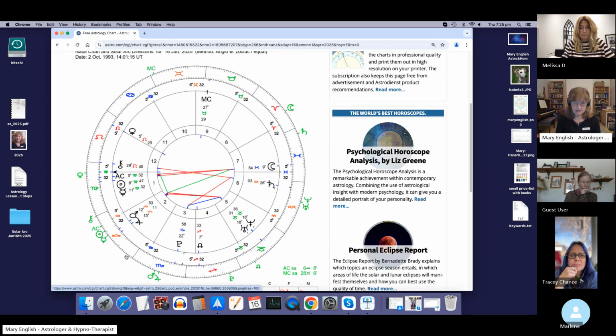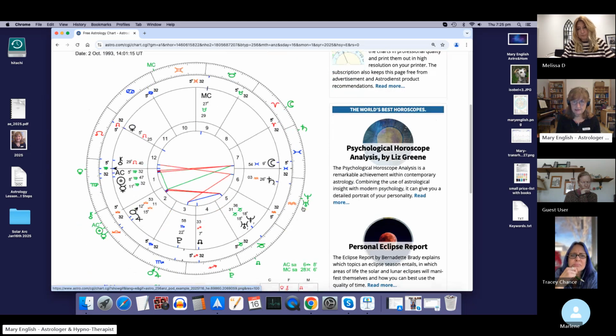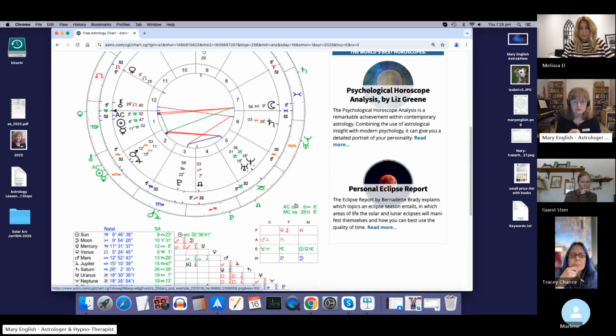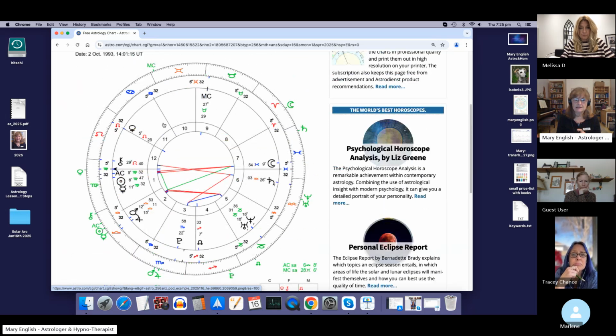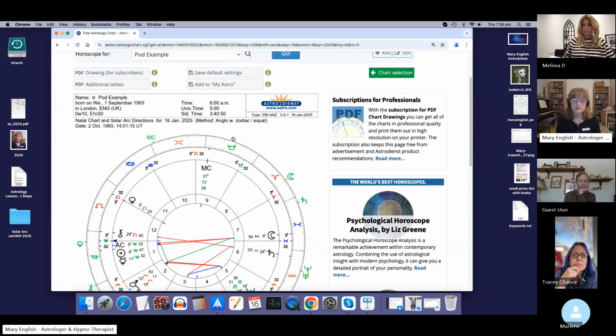On the outside will be the progressed planets, using the solar arc direction, and down in this box here will be the actual maths view. That bit there will tell you the age the person becomes. So the arc is 30 years, 36 minutes and 41 seconds, and then it'll also solar arc your ascendant and your MC. Okay, does that make sense? Hopefully it does, but that's a way to cheat.